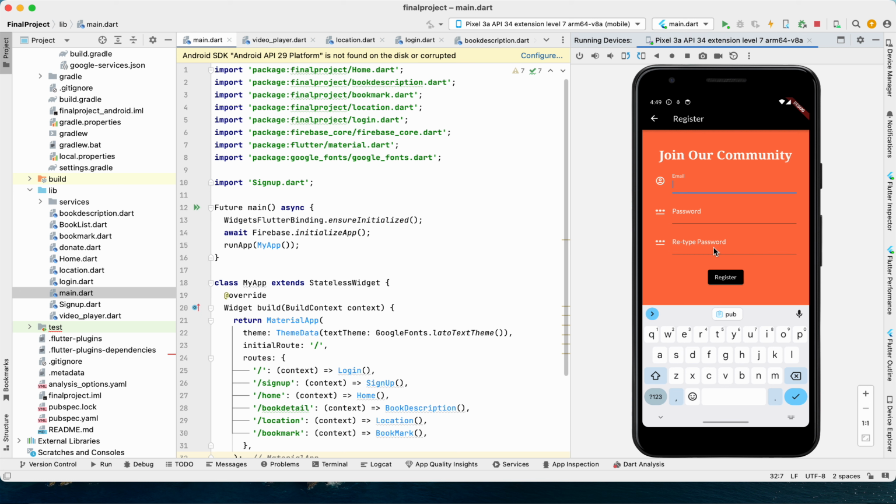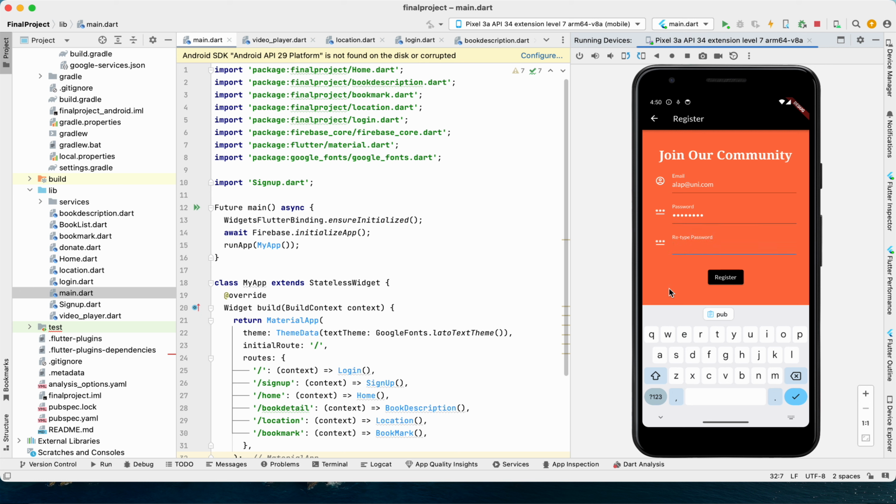Let's say I write an email, just for example, alap.uni.com, and I type my password, but I don't enter the retype password and click on register. It says the password cannot be empty. So all the safety validation has been coded inside the functionality of this component.